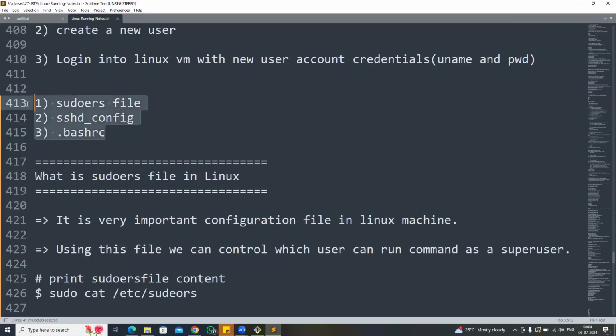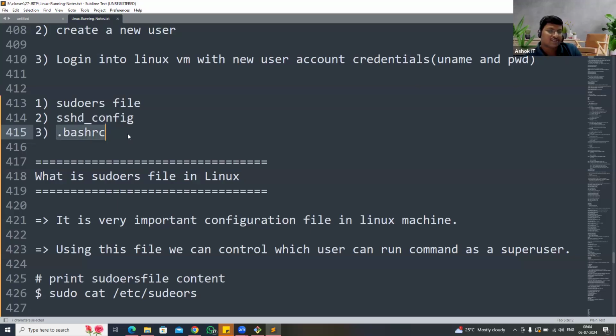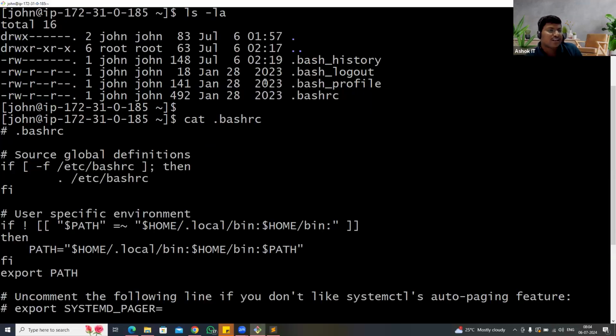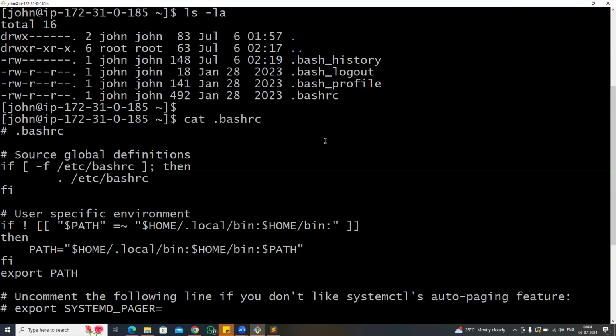Yes, sir. Is this a user level file, Ashok? Yes, it is a user level file, sir. For every user, there is their own bashrc. Here, when you go for environment variables, user variables and system variables will be available. This is specific to every user. In every user home directory, a bashrc file will be available. At system level also we can set, at user level also we can set. Okay. Good.